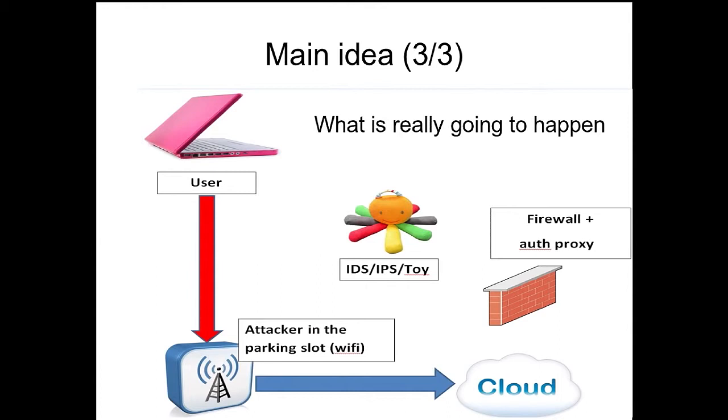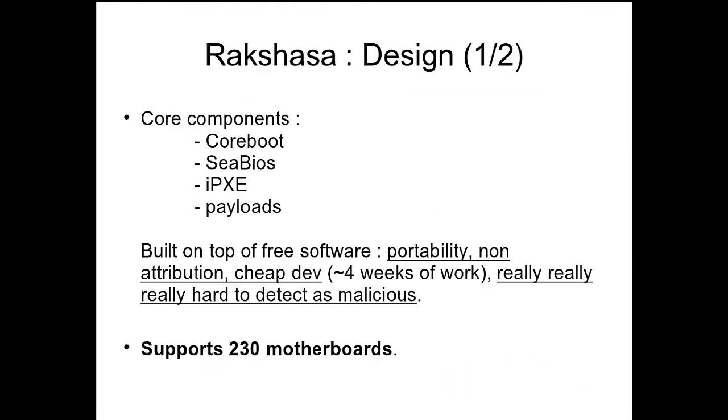What we're really going to do is this. We're going to put our malware inside the hardware of this box. Since we don't care so much about this stuff, we're going to bypass it entirely by using a different network stack, using the Wi-Fi integrated hopefully inside the laptop. And we're going to update the computer from the parking slot or something like this. So you don't care about authentication anymore. The benefit being, if you don't use the corporate firewall, the corporate network, there is no forensic evidence. So how to do this?